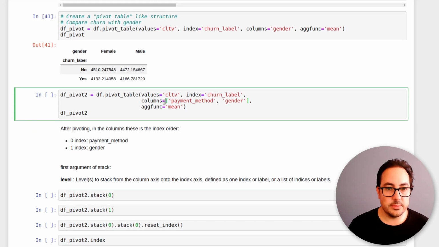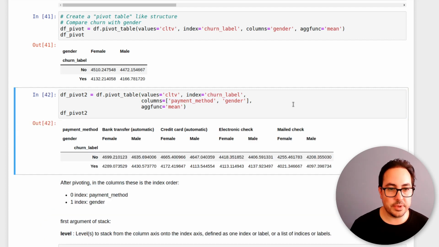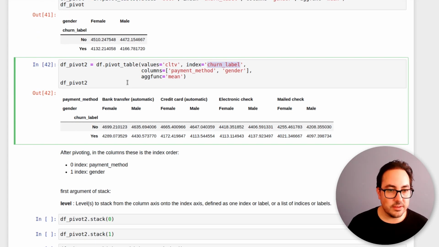So it's also possible to pass in multiple columns in the pivot table. So here I have another example where I'm passing payment method and gender as columns, and I keep the index in the rows. And we can start to think that this is a kind of possible data set that you might encounter in Excel, for example. And in order to make plots or do data analysis, this is not a very friendly format. So how can you go from this format into something more manageable for data analysis?